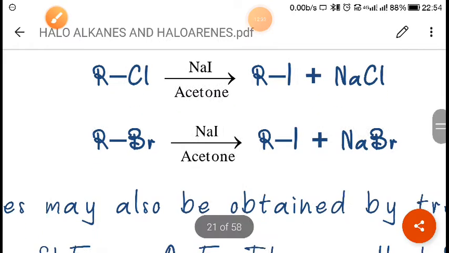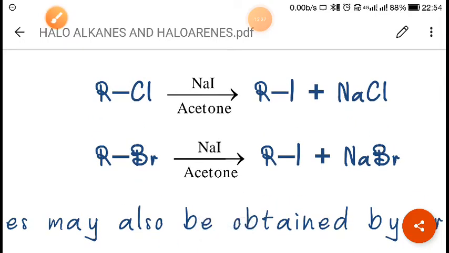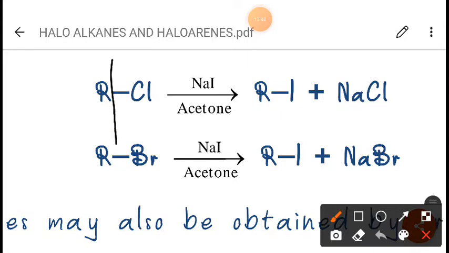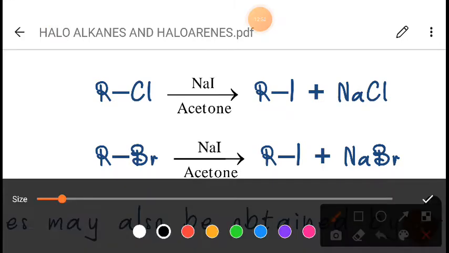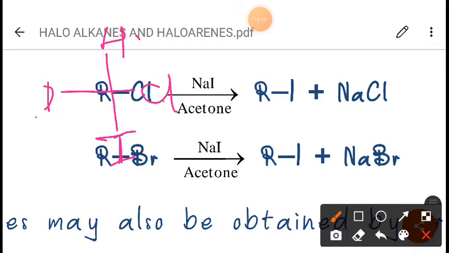And one more thing I have told you: there will be an inversion in configuration. So how will the inversion take place? I will give you one example for inversion. Suppose we have here Cl, here T, here D, and here H. Suppose if this one is number 4, and this one 1, 2, 3, 4, like this. So suppose this was R.